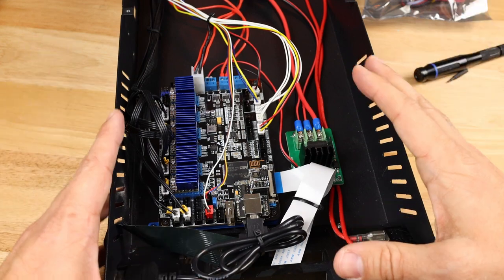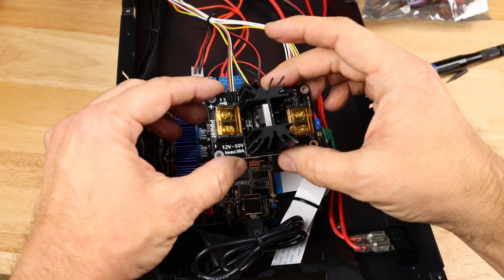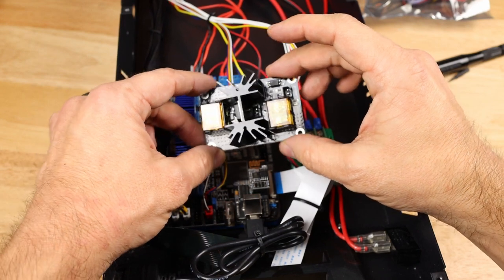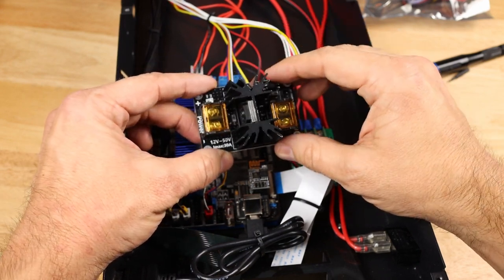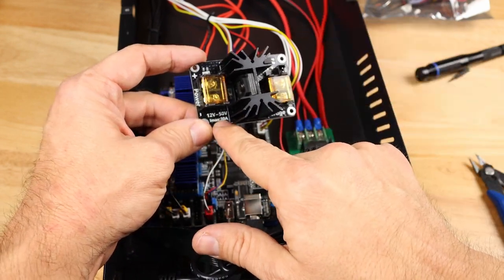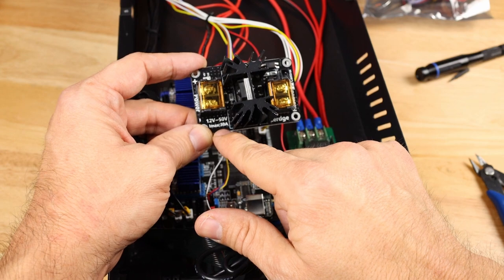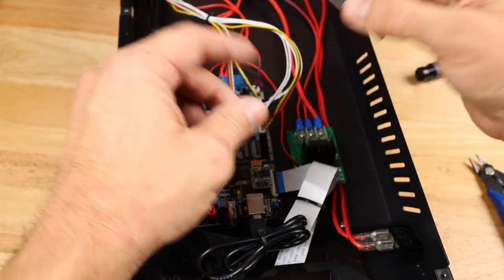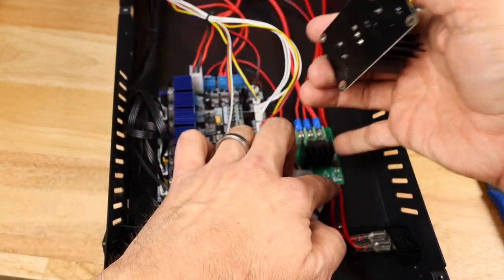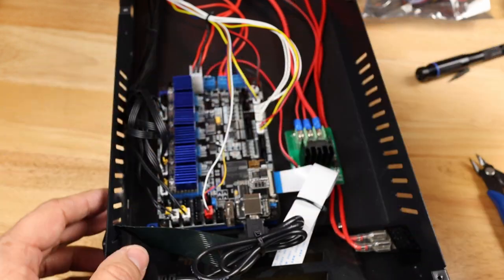So two things I wanted to cover before I close this up, because this will be the last time I can show these to you. Number one, Lerdge sent over this massive MOSFET. So if you're using a really big heater bed that's going to take a lot of juice and you want to protect your main board, then you can purchase this directly from them. This thing will do 12 to 50 volts in and 30 amps max throughput. That means if you're running a 24 volt power supply, you're going to get up to 720 watts out of this MOSFET. I would replace mine, to be honest, because this is really cool looking, but I haven't had any problems with the one, and that would require another adapter plate. So just keep in mind they do sell these in case you need them.